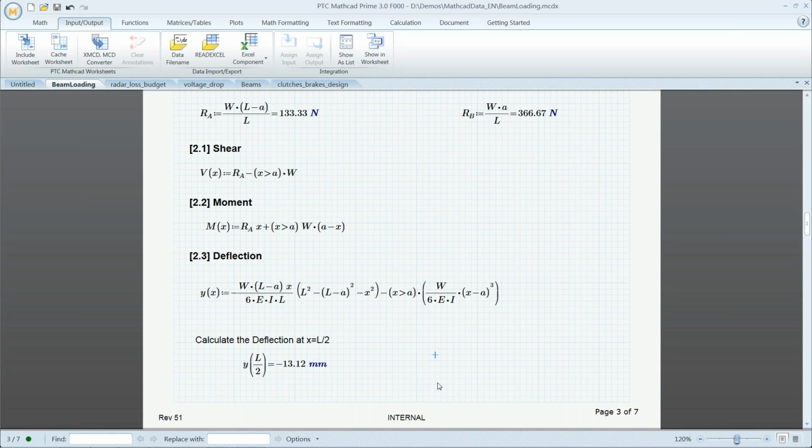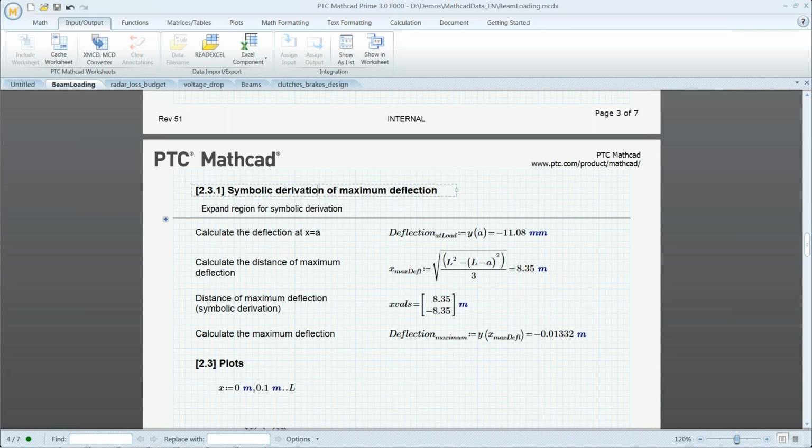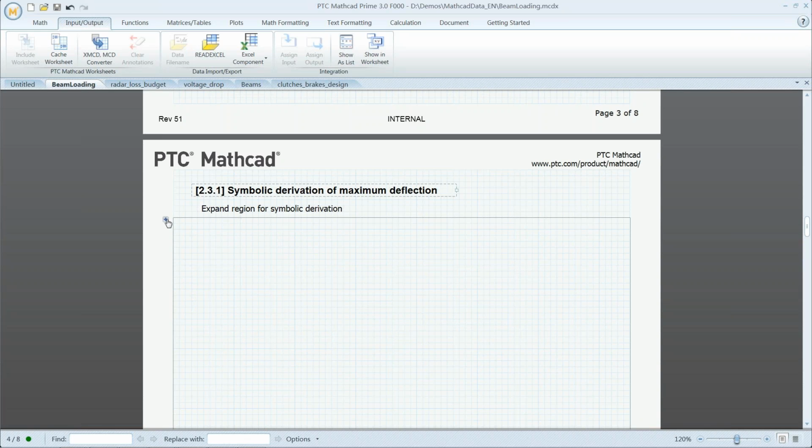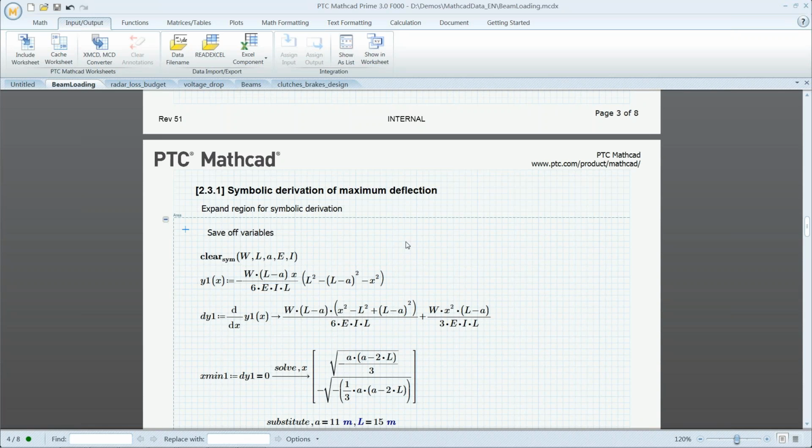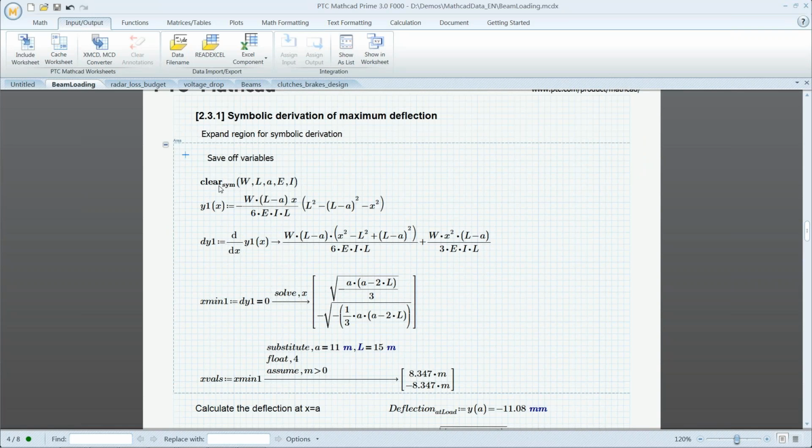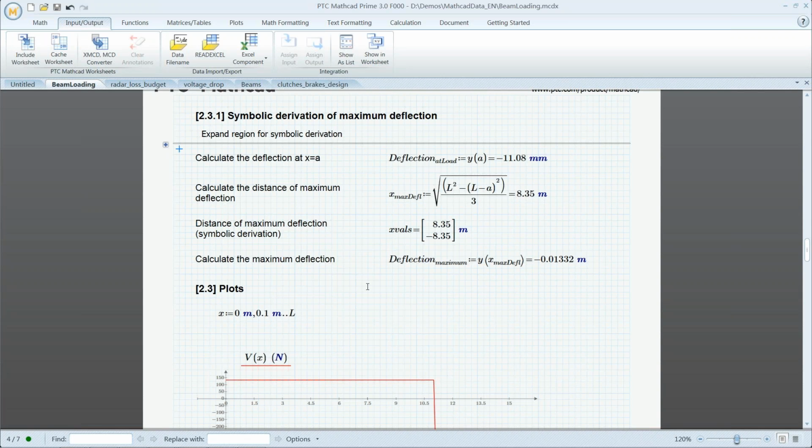A nice feature about Mathcad is that you can hide regions. Sometimes you do math behind the scenes, maybe a derivation, and you don't really want that on the final sheet. You don't want people to have to think about it and go through it again. So you can make a region that you know you're going to want to hide later. You can have all this good, juicy math in the background without having someone dig through it themselves. You can hide that back, so no one else you send it to will have to see it, unless of course they want to, and then they can expand that region and go through it too.